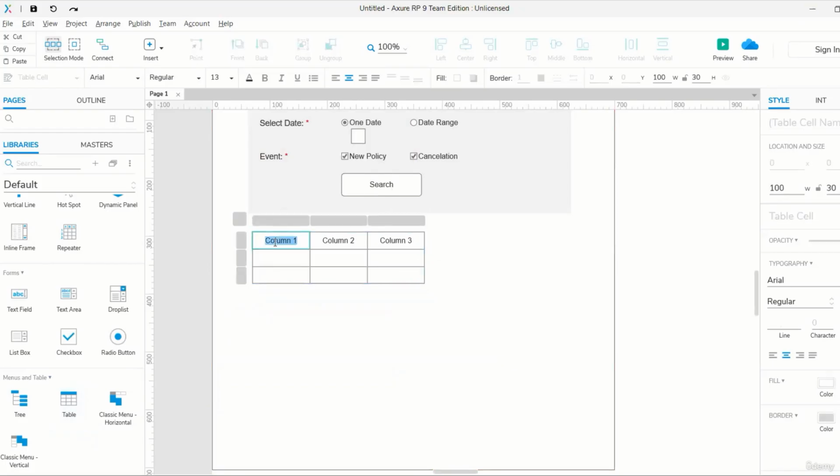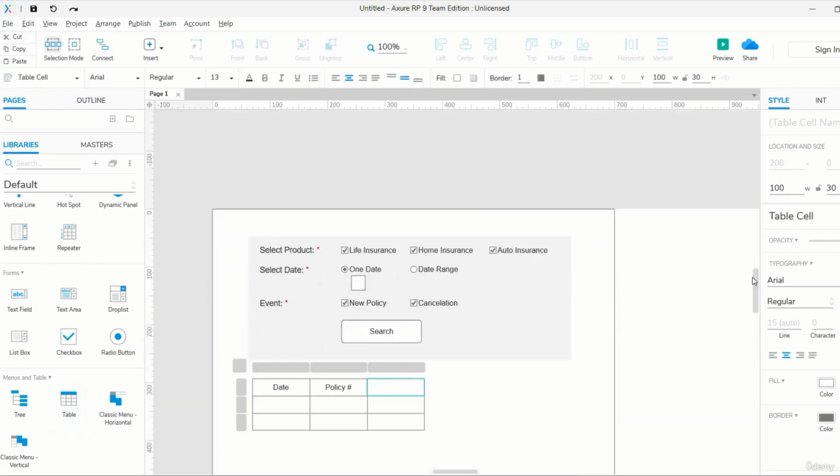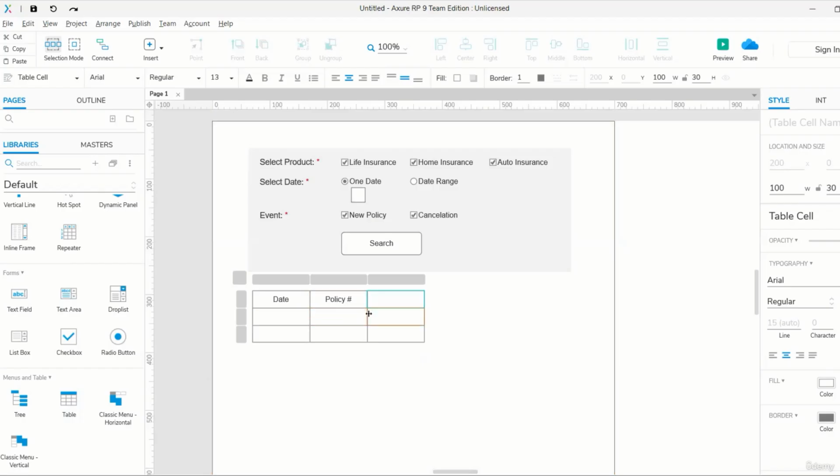The first should be date, policy number, policy type. Yes, I just am looking for the exact verbiage. So it says product. So I'm going to just use the word product, but it is policy type. That's what it is.